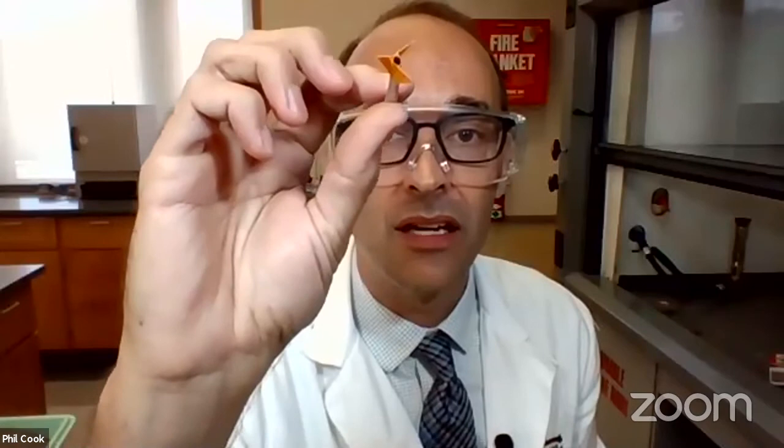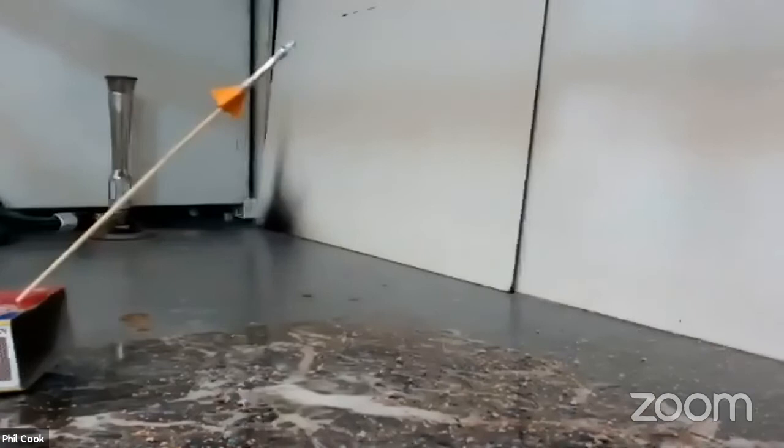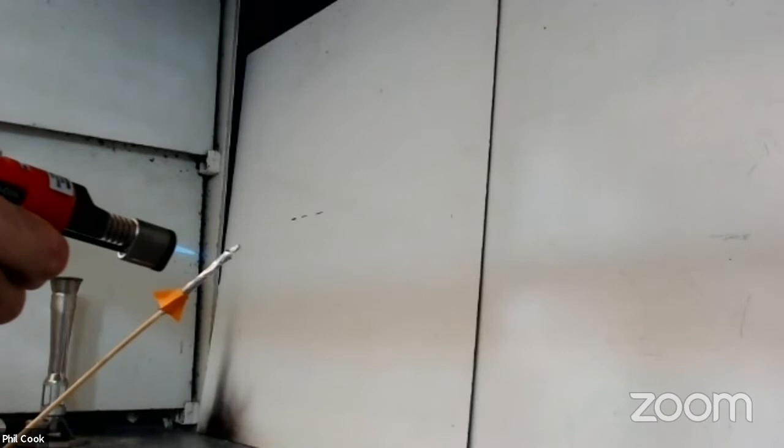So now I'm going to switch the camera view. I've got my rocket in frame. I'm going to move this so that you can actually see it launch a little better. Now what I want you to pay attention to, if you're sitting on your couch right now or at home in a comfy chair and you've lost your attention for just a second, you don't want to blink or you'll miss it, because you're going to be paying attention right here. So I'm going to heat that portion with a torch and we're going to watch what happens. Now don't blink or you'll miss it. Did you see that? Did you see what happened? Now, I told you it was fast, didn't I?